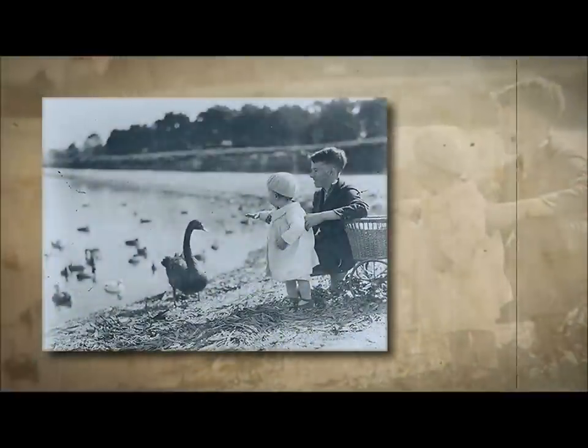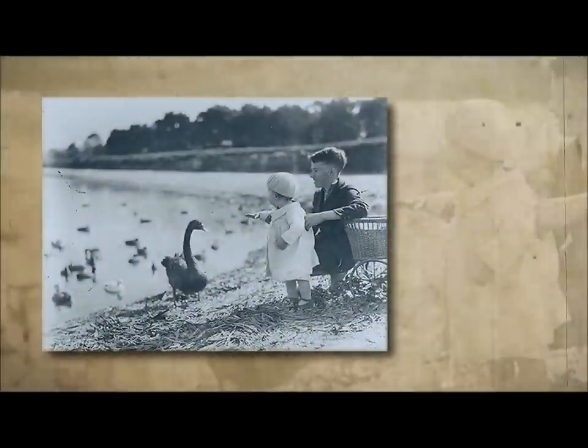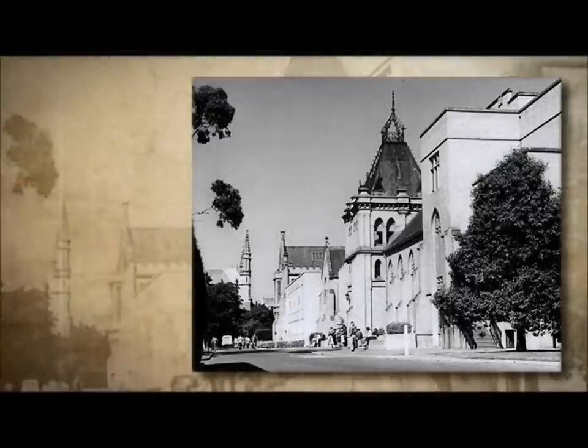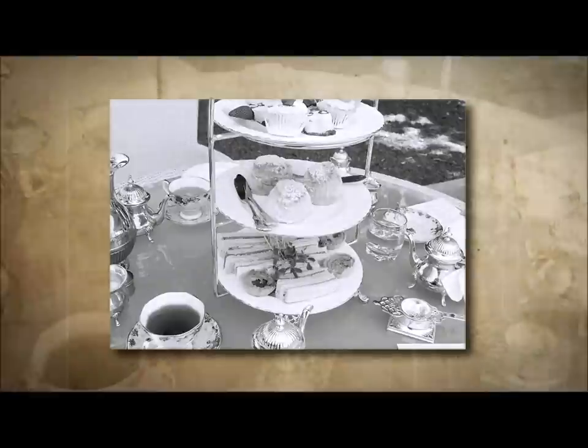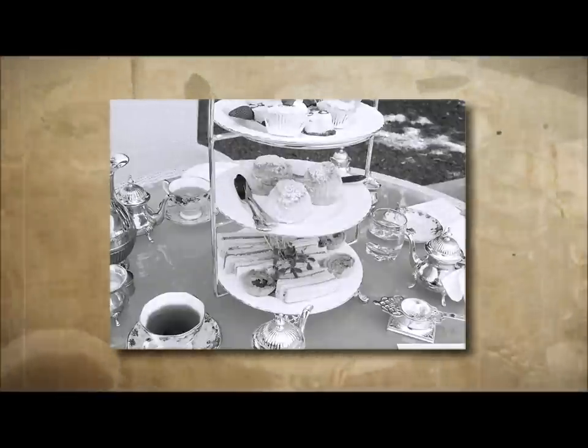Right through you would see down to Frankston and Mount Eliza, which certainly had some expansion of population through there because that's pretty much where everyone wanted to live along the coastline. In this direction you would look up — again, paddocks in the distance — but you would see Carlton Gardens and right through up to Melbourne University. It was a very special spot to come up here and drink some tea and have a refined scone or two or three.